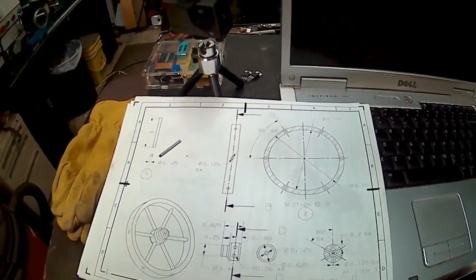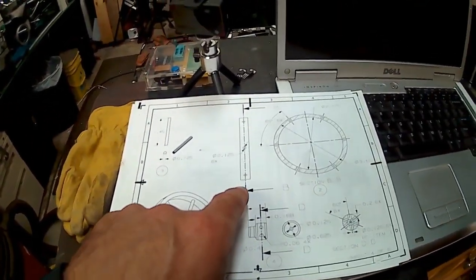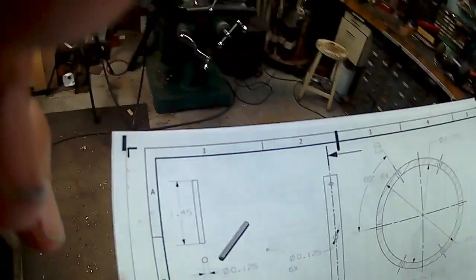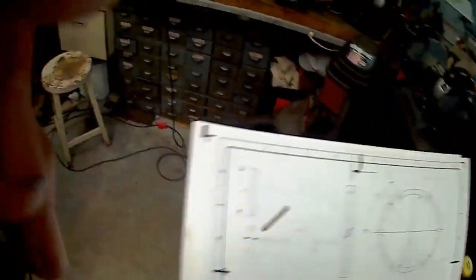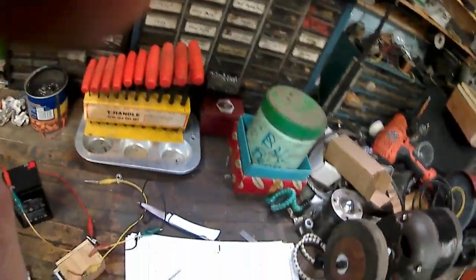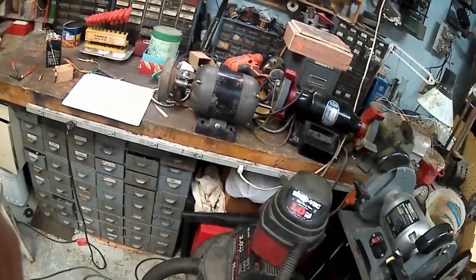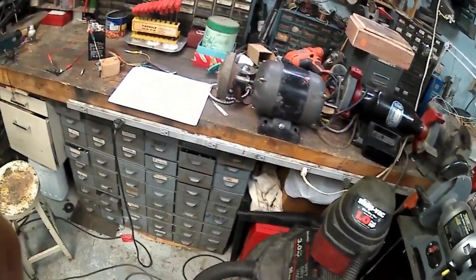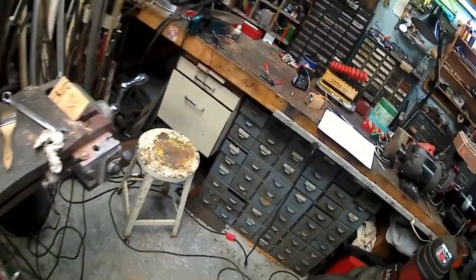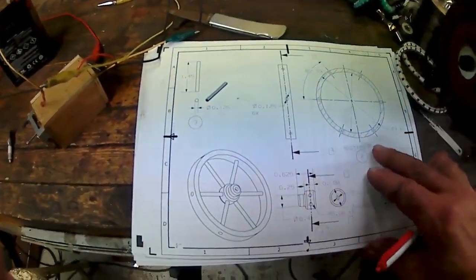And oh, I messed up, didn't have a dimension on here again. See, I'm finding my mistakes. You know, we used to have our shop proofread our drawings, and things like this they would scribble on the drawing if they spotted it. You know, like what's this dimension and what's that dimension, and I guess I'm just not being meticulous enough.